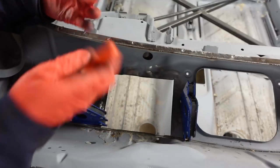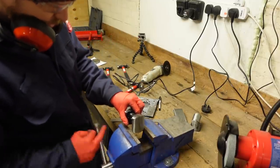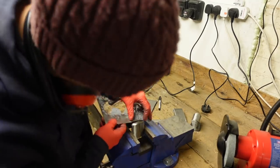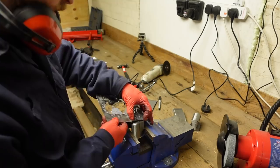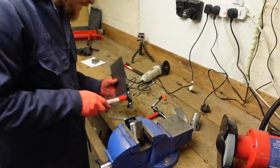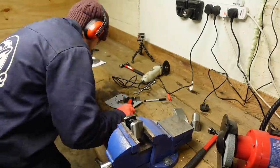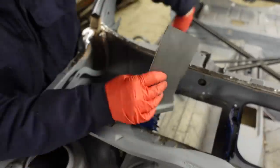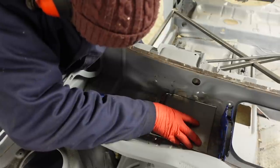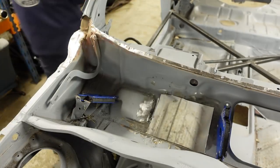So let's go over to the bench and see what we can use to create that detail. That one might do it. So I've lost my soft jaws as well, which is great. So what I'm thinking is we'll just beat that to get it to fit. So we're getting there, but we just need to tidy it up a little bit. Bring them corners in a touch.